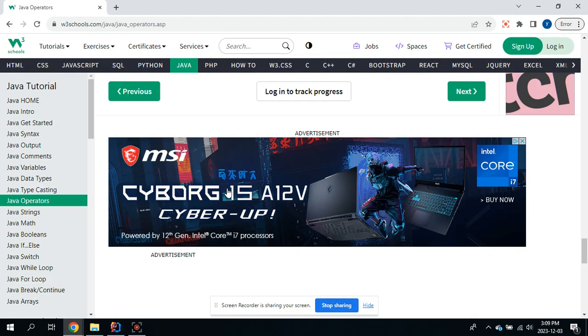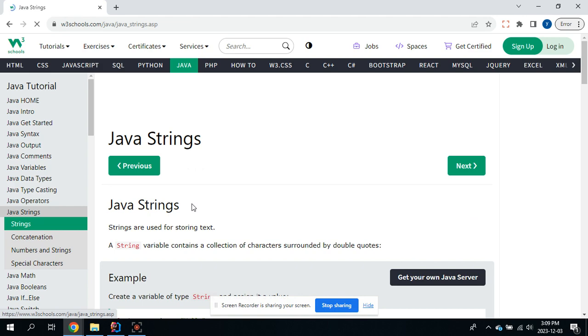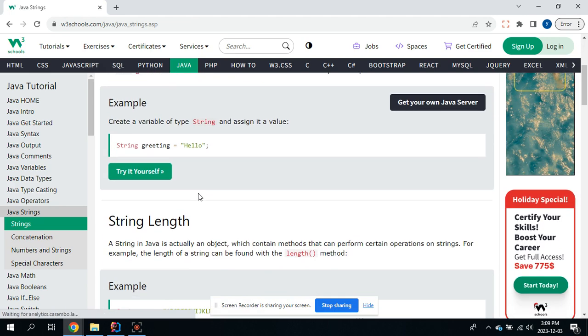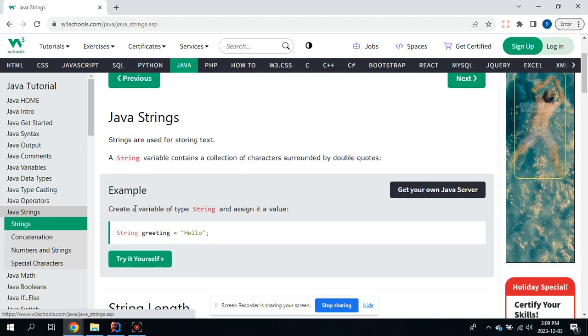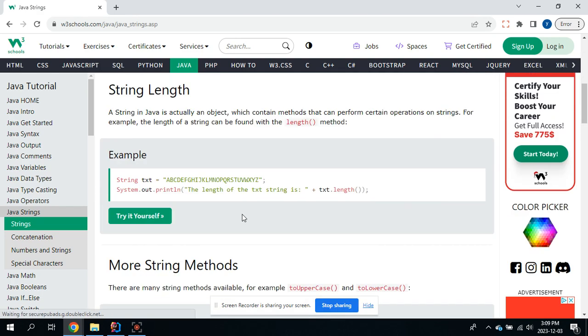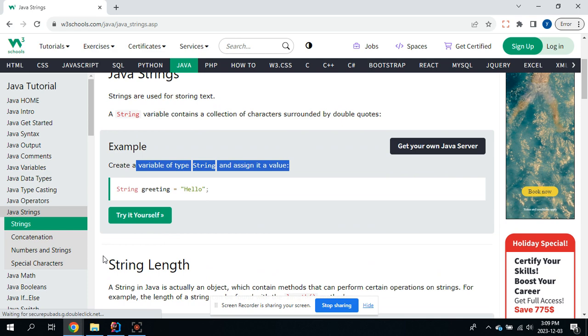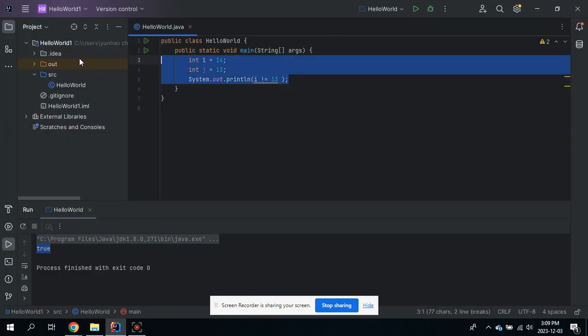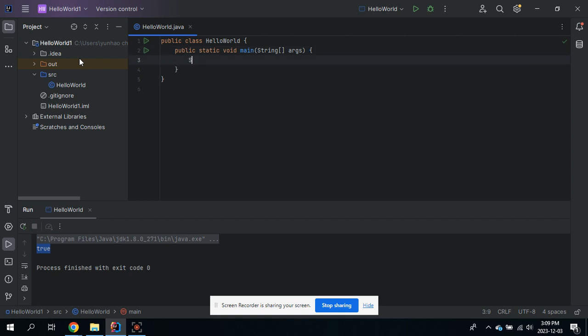I hope it's correct. Okay, this chapter is about strings. Strings are super useful when we are programming. A string is a class, an object. For example, here, ABC.